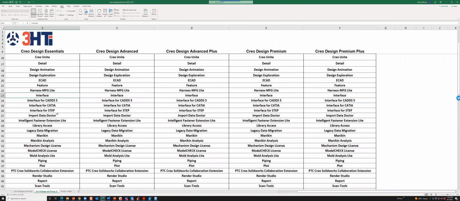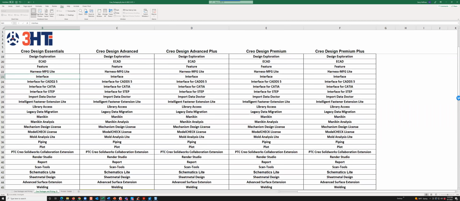You have Pro Interface, and it's interesting because back in the day we used to sell, well, this is different. This is basically your IGES, your DXF, STEP, things of that nature, various versions of STEP, 214, 203, etc. What's interesting is some vendors, I know with CATIA, a lot of times are charging extra money for this. And you can see the subcomponents here where you can actually interface to CATIA, good old CADDS 5, Computervision. I don't think there's a lot of that out there, as well as STEP.